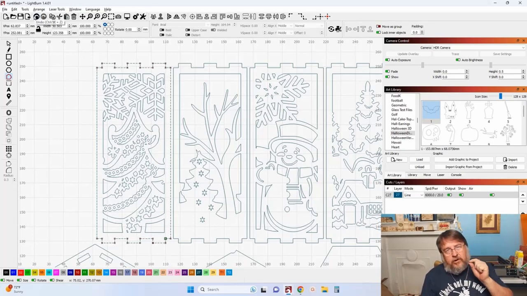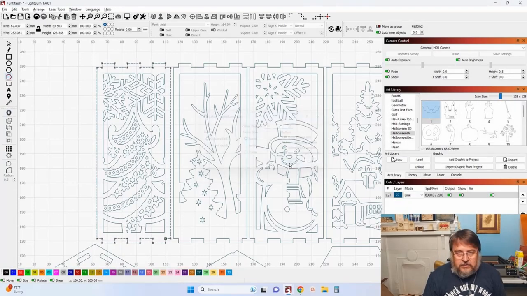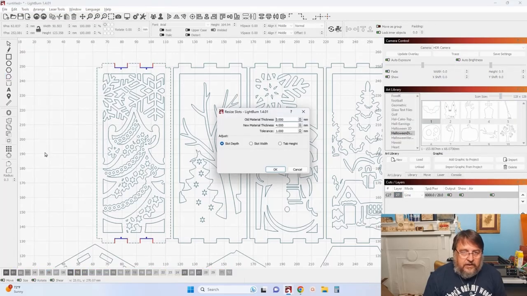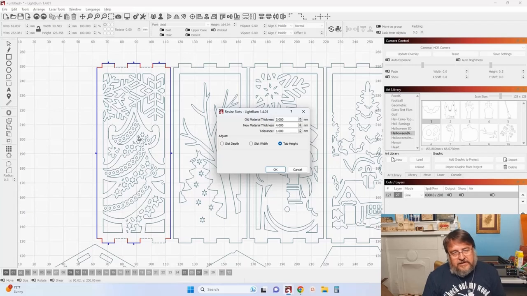But if it's absolutely required that you do the offset to fix something that's going on, now you've got to go back and fix all those things again. So you want to try to identify where your problems are. You might do that offset two or three times. And because of tab height, all right, we've done it at least three times now, and it's fixed five out of the six tabs. It didn't fix this one down here.